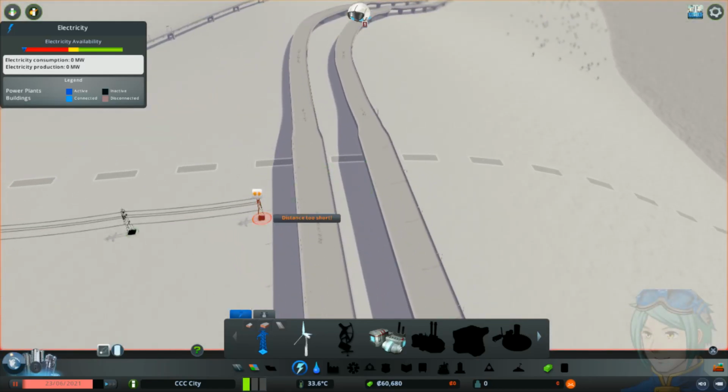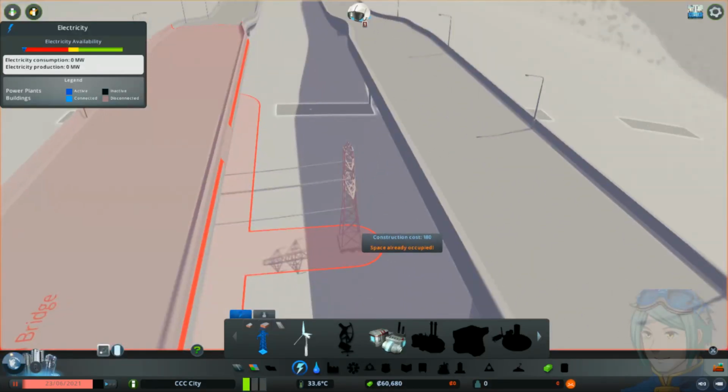So how do we work around this? I do like underground power lines.